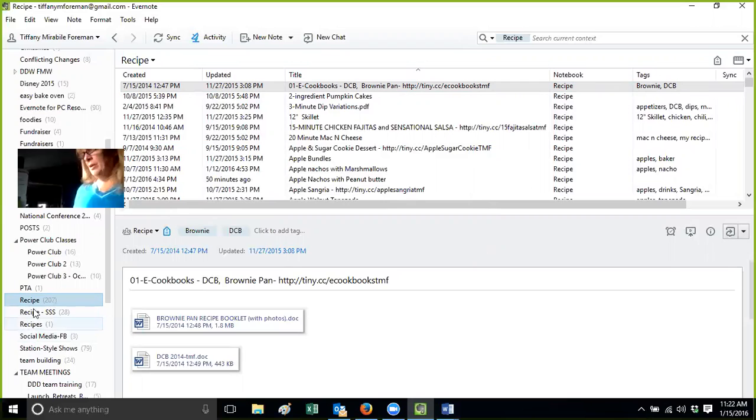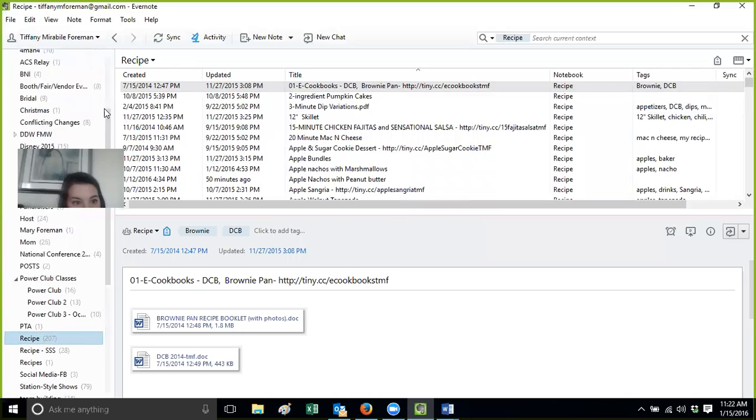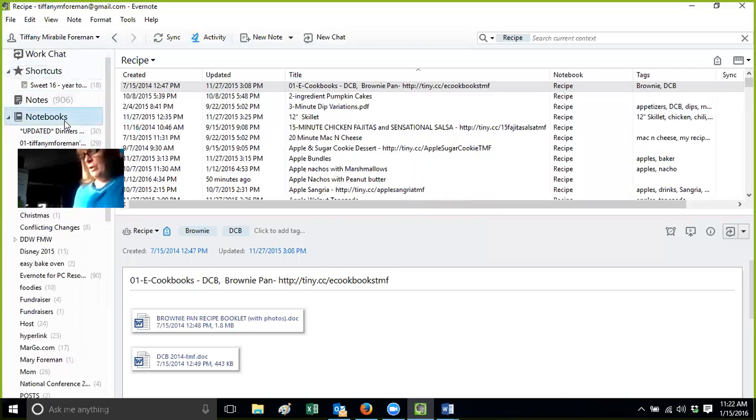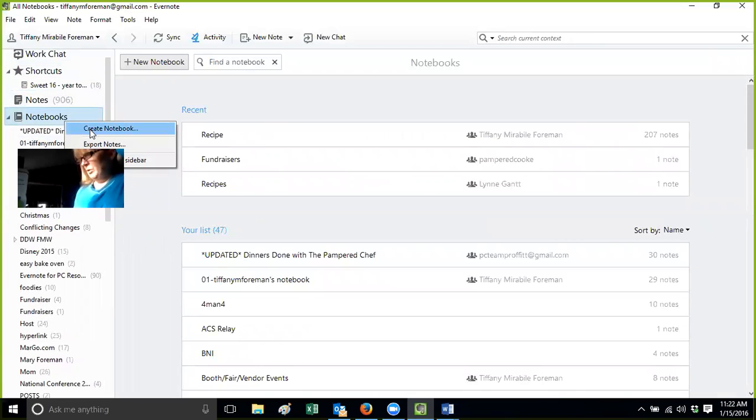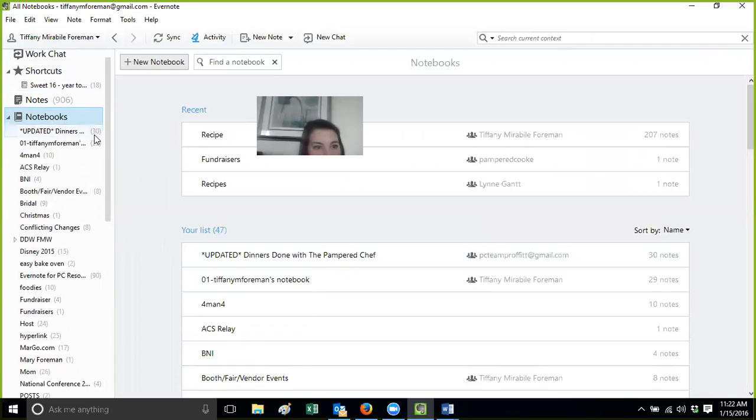Okay, so I'll make a new notebook. How do you do that? You hit plus notebook. You can also right click on the word notebook and come up with create notebook. I'm sorry, we went over that at the beginning of the call. I missed it. You know what it is, now that we're using it hands-on, that's why. So you can either click notebook or right click notebook.